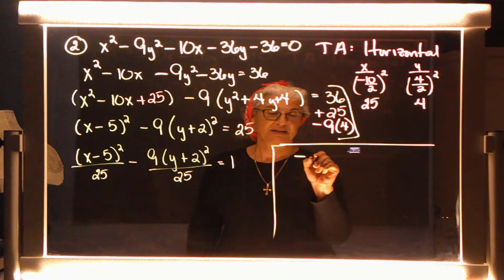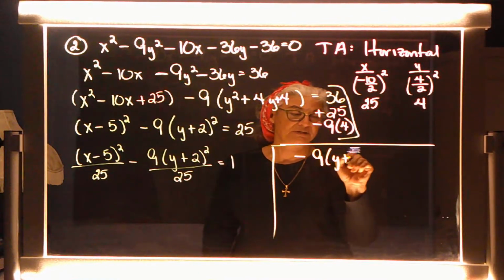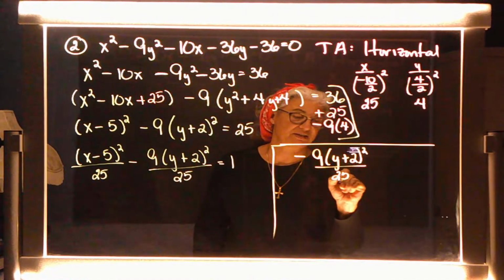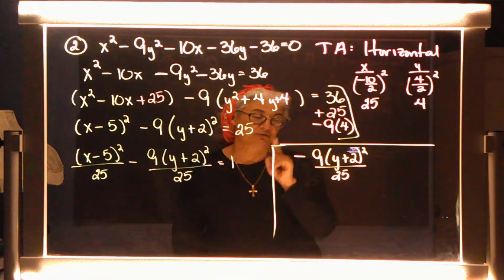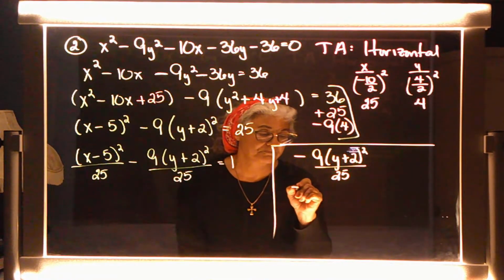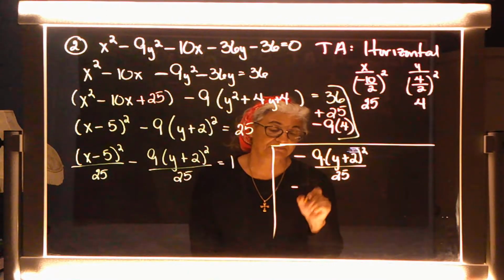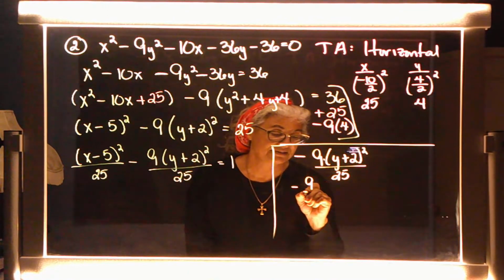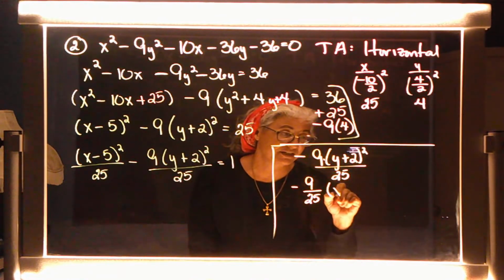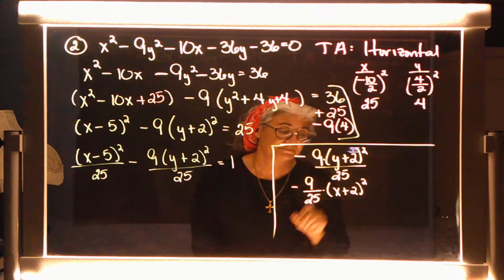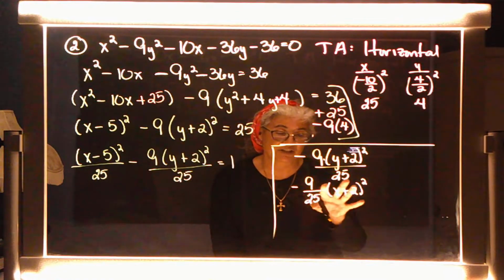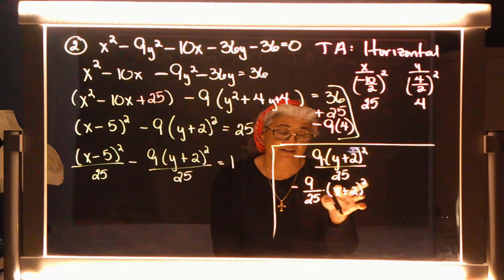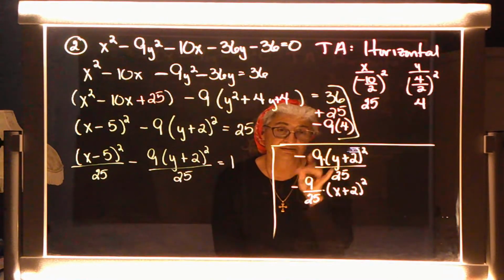I am just going to look at the negative 9 over y plus 2 squared, and I've got to simplify this because this 9 is not allowed to be there. Standard form has just a 1 in front of that parenthesis, no other number. So, see if you agree with this. Isn't this technically 9 times that? So couldn't I rewrite this as negative 9 over 25 times this parenthesis? Do you agree? Okay. Because if I multiply this back together, this parenthesis would be at the top next to the 9, right?